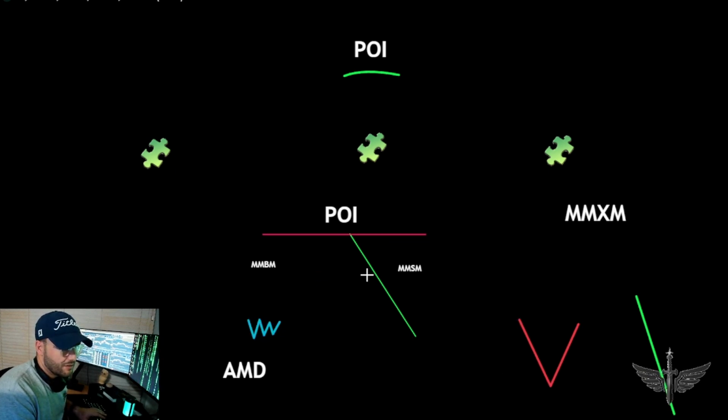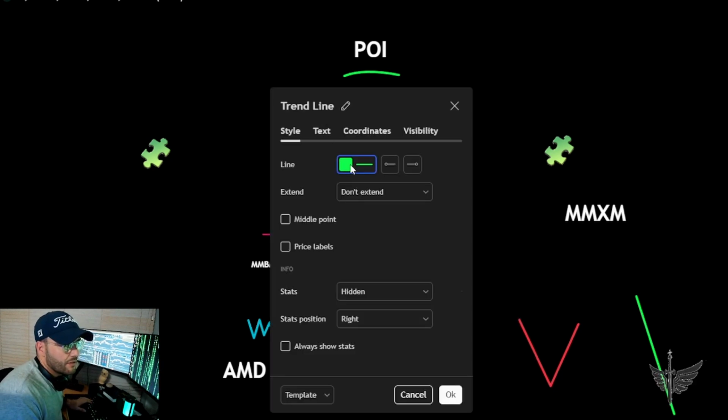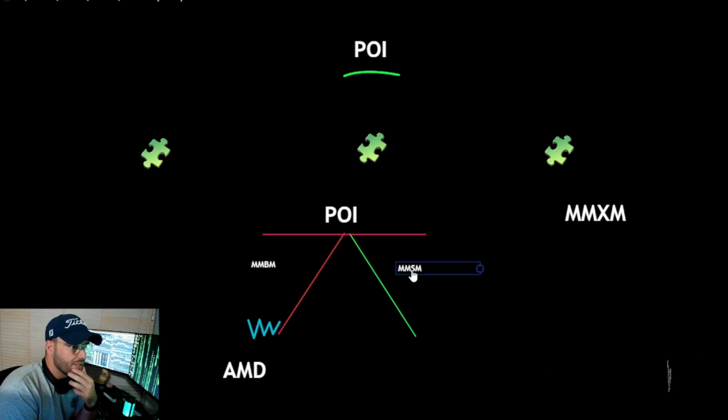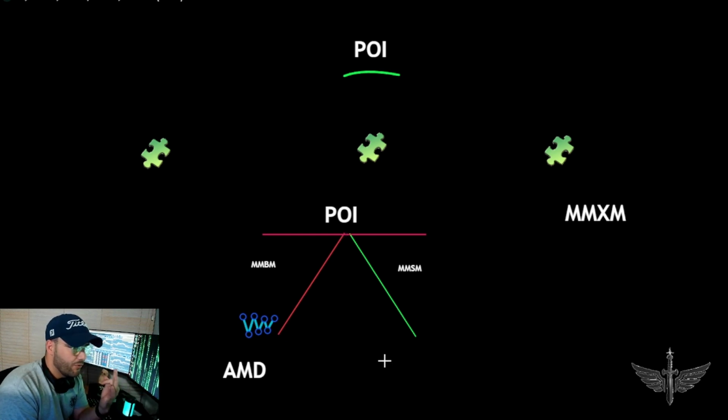Let's do this. There we go. Now all three are present. We have an accumulation over here, price accumulating, price manipulating into a POI. After the POI is reached, price gets delivered. Accumulation, manipulation, distribution into our POI, and we are aware of what schematic has taken place. All three are present. Here's the market maker buy model. Here's the market maker sell model.